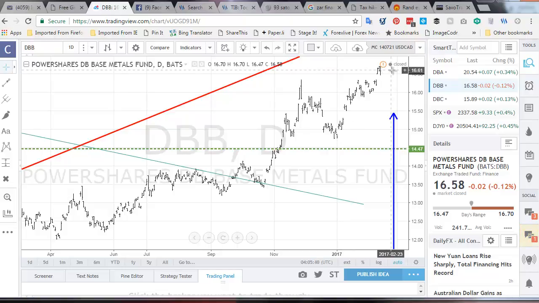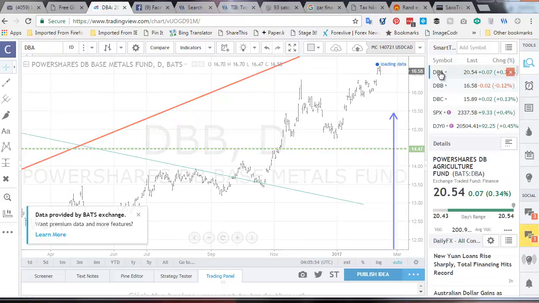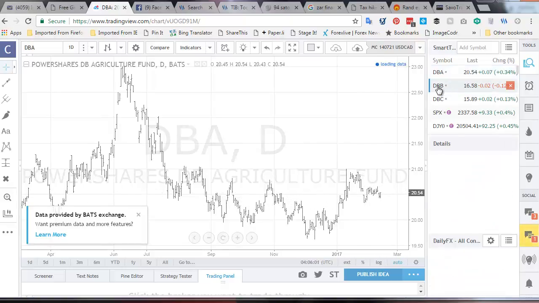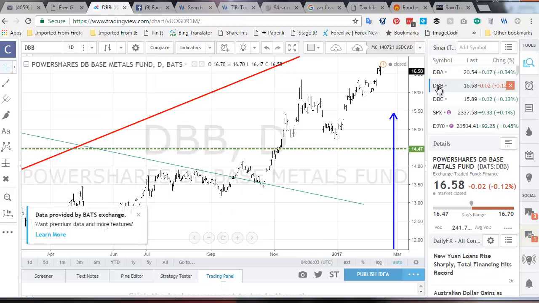So that will explain why the South African Rand has strengthened against the US dollar. So what's going on is it's a commodity-based economy, whether it's gold, whether it's base metals, or whether it's agriculture. If we step across to agriculture, we'll see that agriculture in that short period of time has gone up a little bit, but not a lot. So that will explain part of the difference.